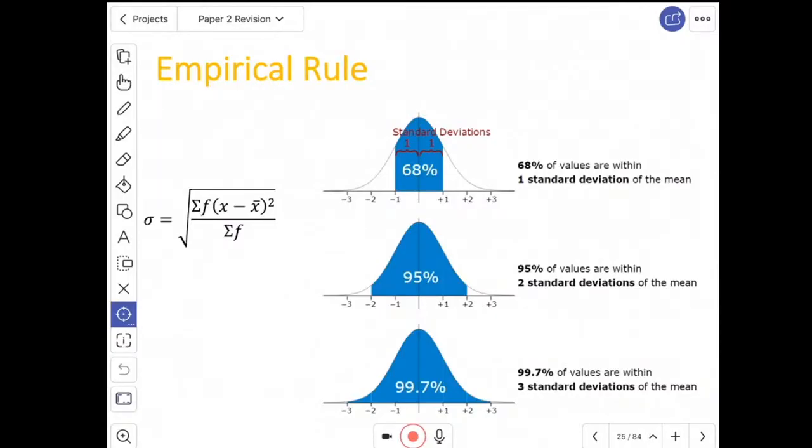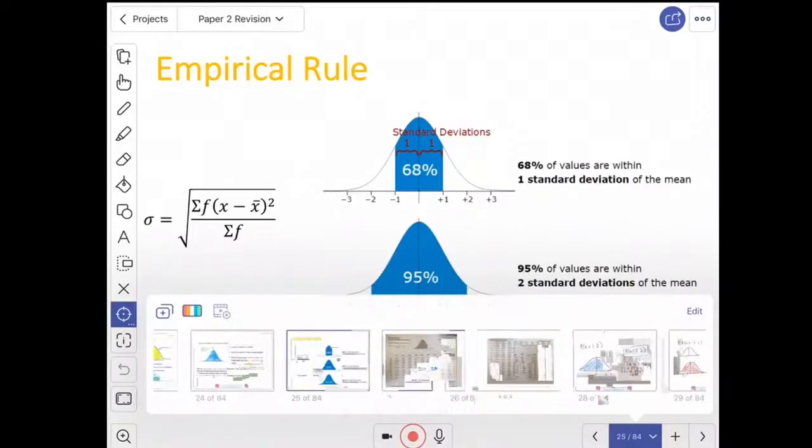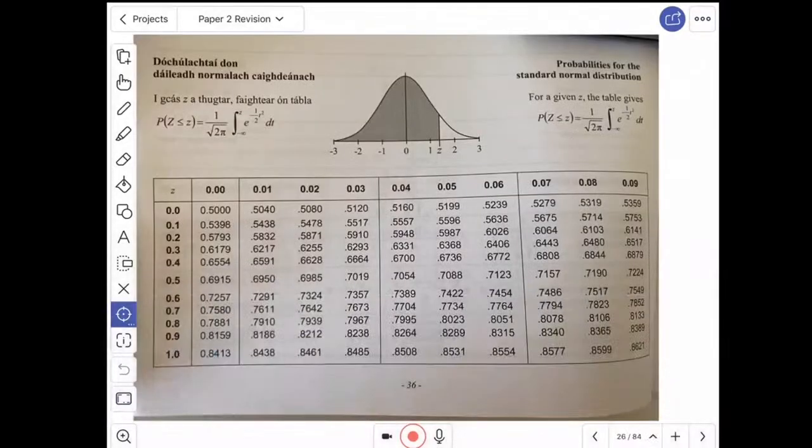Okay, so that's that. So again, I spoke to you briefly there about your formula tables. So that's page 36 and page 37 of your formula table. So it would be great if you could have those open in front of you now for the next couple of minutes when we're talking about this. Again, what I would say to you is a couple of things just to be aware of, and it tells you here in your formula tables. So when we're working out anything to do with your standard normal curve, it always works it out as less than or equals to that.